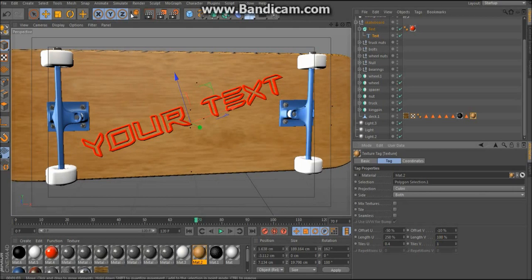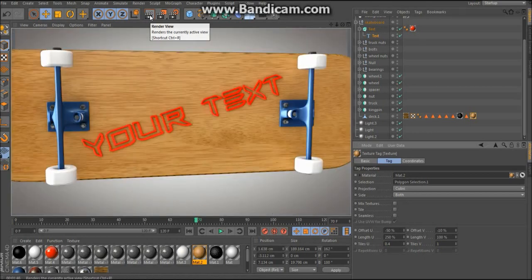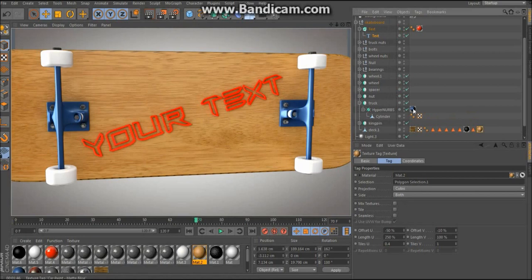Now we've got a bit more natural kind of feel, some wood, so let's render that out and have a quick look at that. Yeah, so there we have it with a real natural nice wood texture on the bottom. Change that font to a nice different font, red, and change the colour of the wheels, and you can obviously change the colour of the trucks or anything else just by opening up whichever bit you want on here and replacing the textures. So that's pretty much all there is to it.